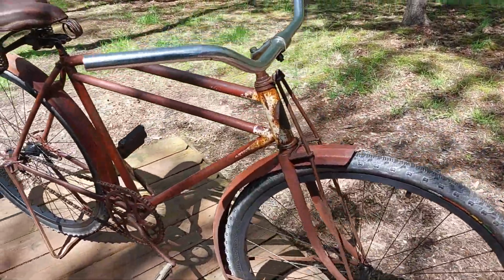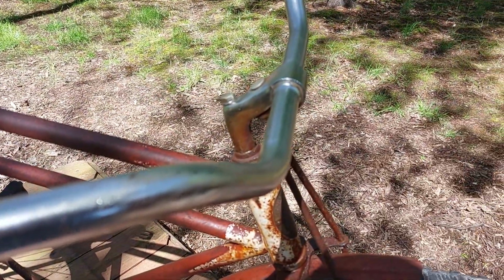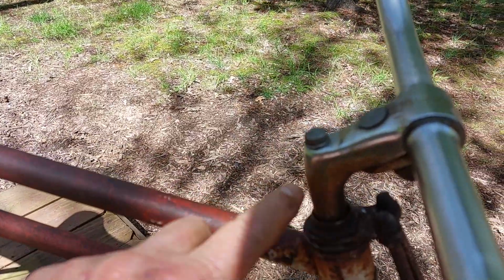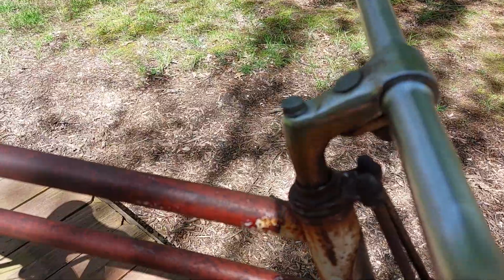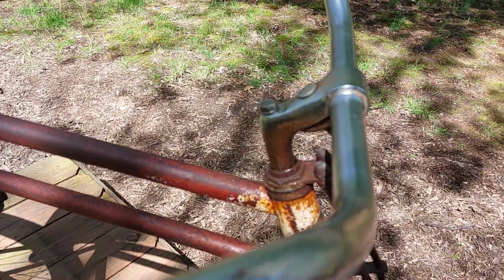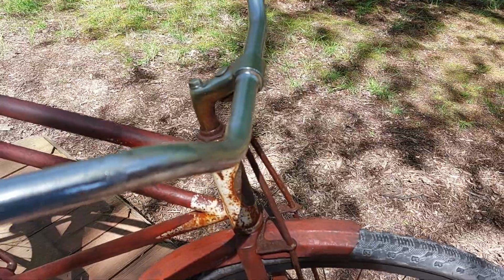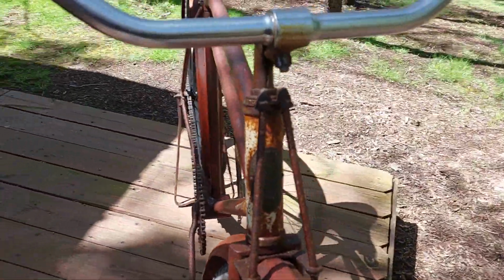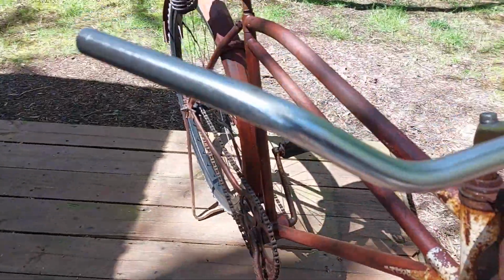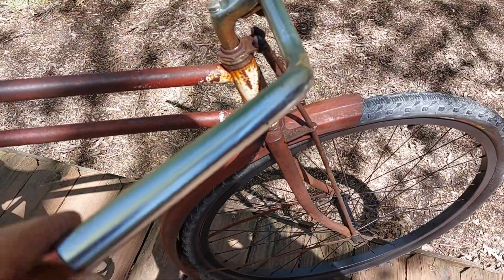So this morning I was able to break out the stem. This is not the original stem and bar. The stem bolt had a wedge fastened to the outside part of the bolt. The wedge was forced up underneath with a plug, and as I was wrapping it from underneath, the little flange that spreads out to grab hold of the sides of the steer tube broke off. And as I mentioned before, the stem was crooked, compressed and not straight. So these are much better. I will ratify these bars to my ratisfaction. They will look like they came on the bike originally.